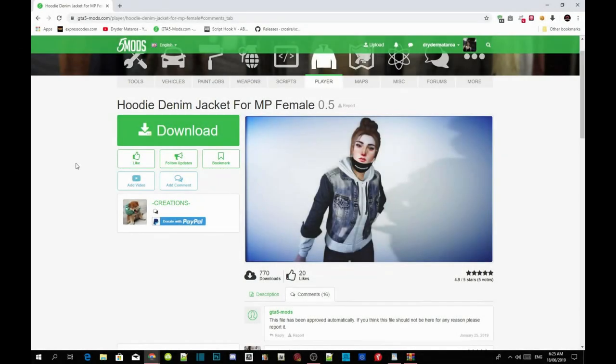Welcome back guys, this video is all about how to install your Hoodie Denim jacket for your MP female character. So like always, make sure you download and install all the requirements that's inside my description below, and make sure you download the latest version. Once you guys have completed that, then download this mod. I will leave this mod inside my description below as well.